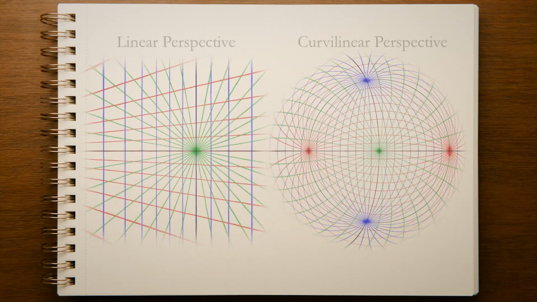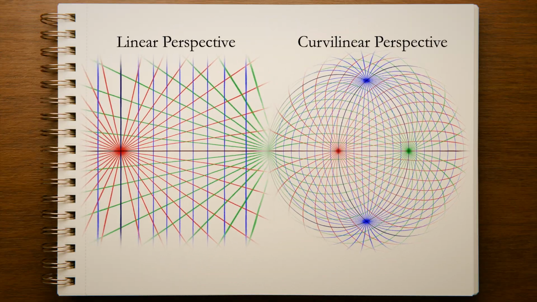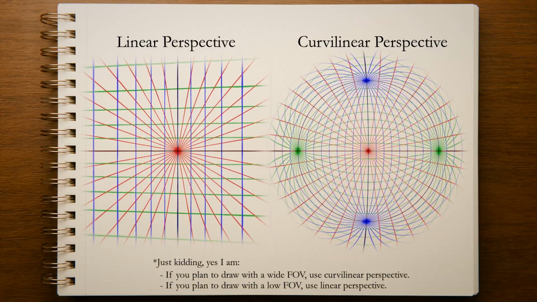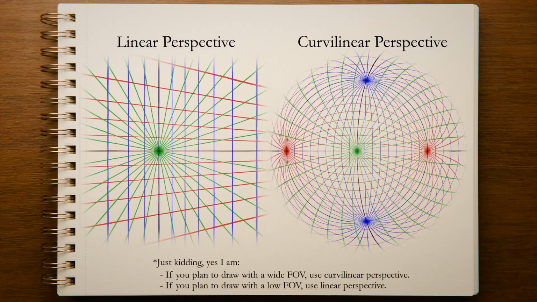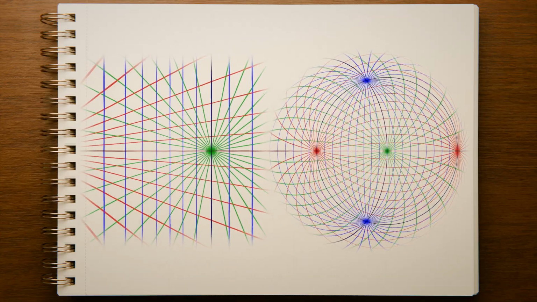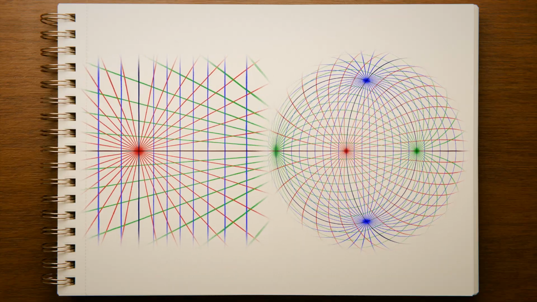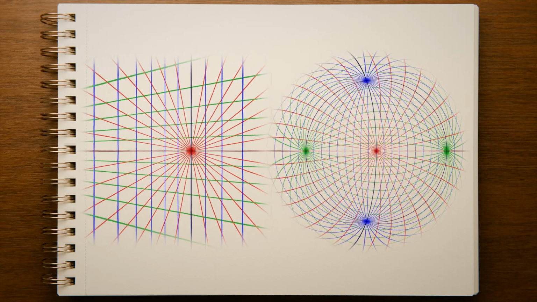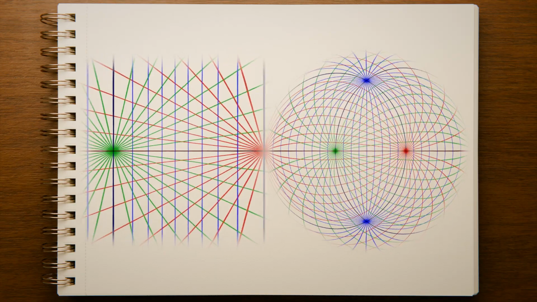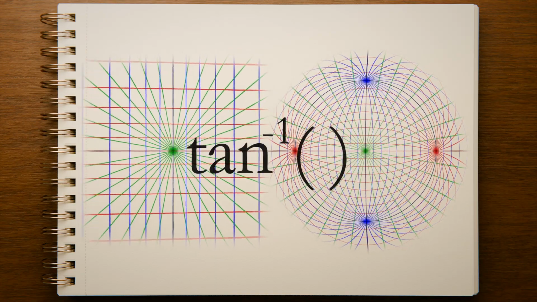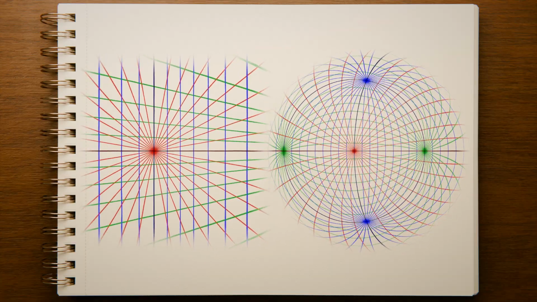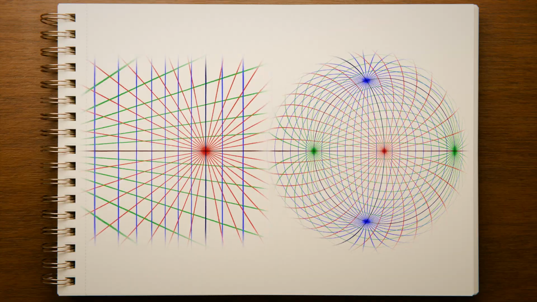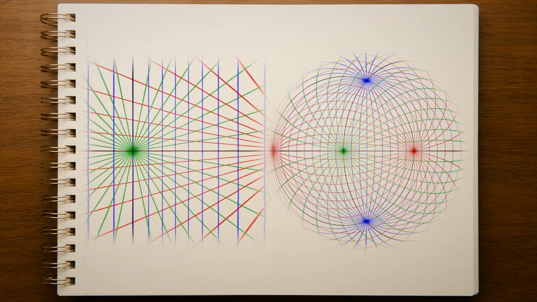Now before we get into it, I want to give a few disclaimers. I'm not saying you should use one or the other. In fact, I think that in most cases, you will find that linear perspective is exactly what you should use. I just want to make this video to show a different approach to perspective drawing. Also, this method does require a little bit of knowledge of trigonometry, but it's basically just the arctangent function. I'm also assuming that you know the absolute basics of perspective. If you can draw a box using some vanishing points, then you're probably good.